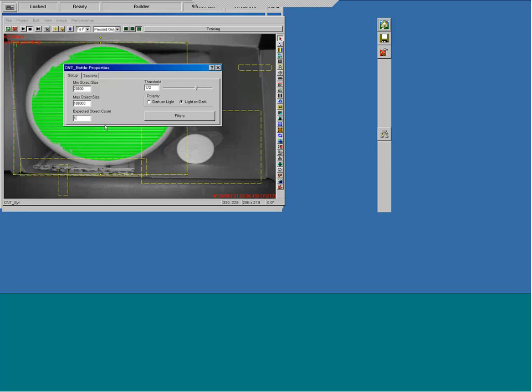And here we set up the polarity based on the object that we're looking for. We tell it what the minimum object size, what the maximum object size is, and we tell it the expected count. So this is similar to using a Blob tool and telling it that your constraint is a positive tolerance of 0 and a negative tolerance of 0, and it's trained with a single blob.